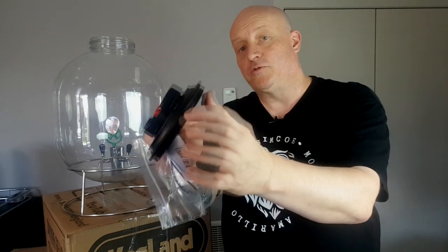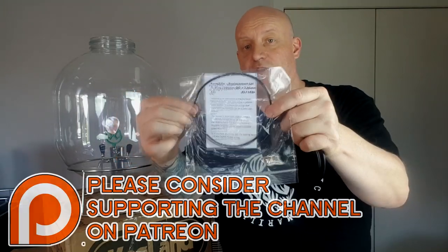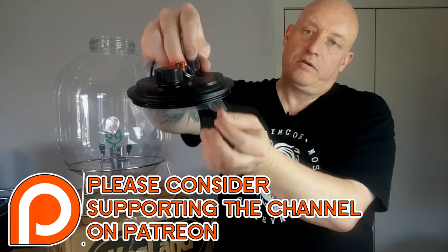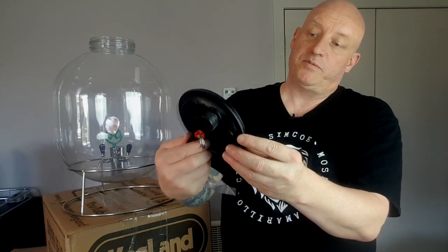It comes with the normal size seal and it comes with a larger size seal just in case you prefer. This one will be harder to get the lid off, but if you ever have any issues with leaks, then you can swap over to the larger one. Personally, I've never had issues with the smaller seals myself.